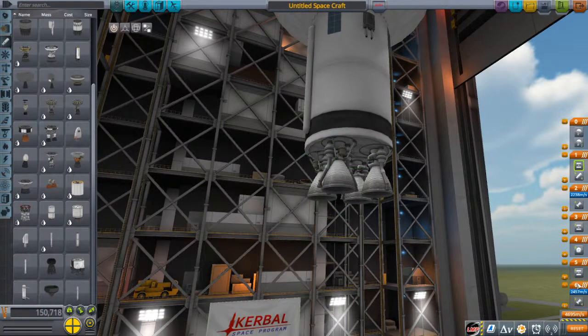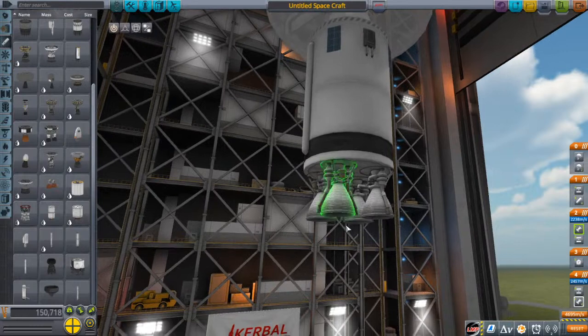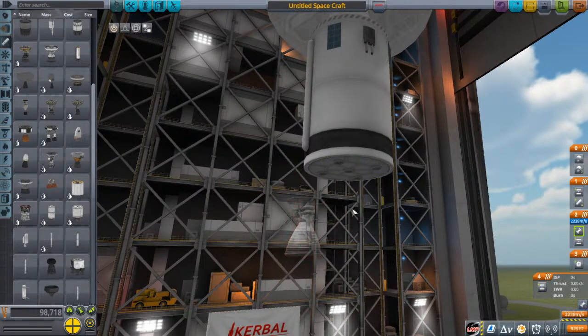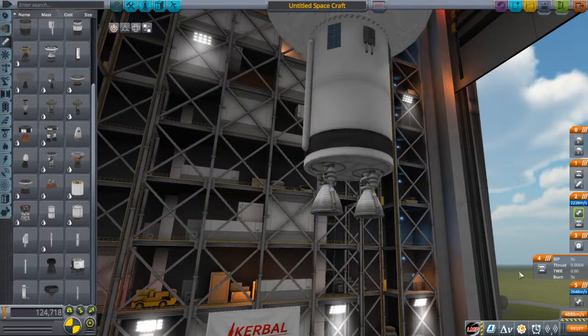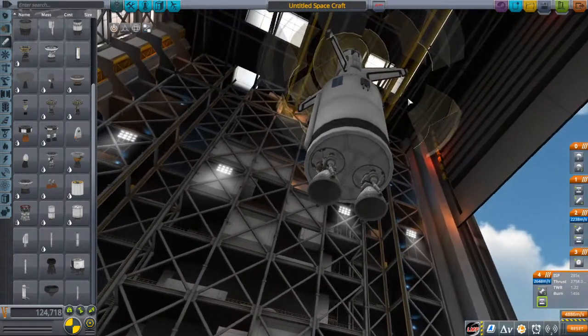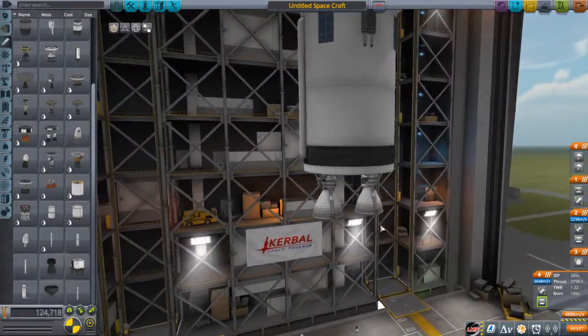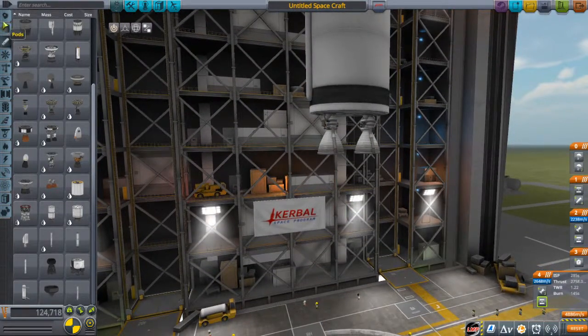How much is that? Let's fix this. There we go. How much is the rest to weight? And this is Kerman as well. 2.31. We don't need 2.31. Let's try double. 1.22. That should be fine. And 2648. Okay.